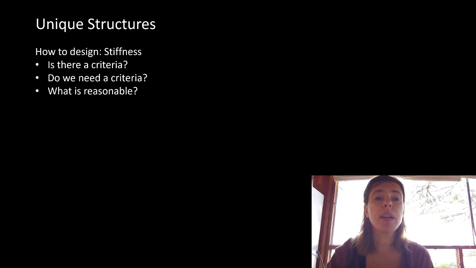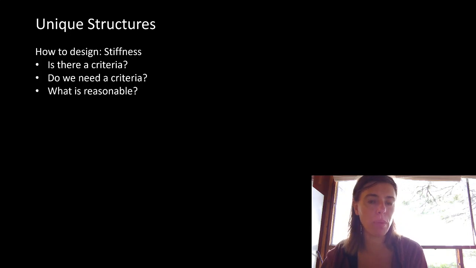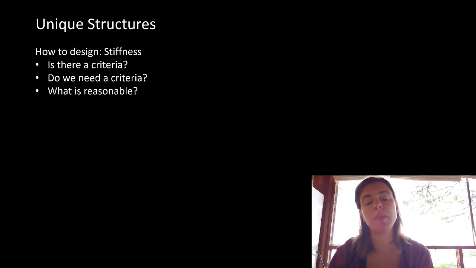So first we'll look, is there a criteria? If there's no criteria, we'll talk, do we need a criteria? Do we need that person hanging off the art structure to feel comfortable while they're hanging there? I would argue, no, we don't need them to feel comfortable. We do need to make sure that it can't turn into another failure mode. Remember, a stiffness problem can turn into a stability problem if it is great enough. And then if we do need a criteria, we might come up with what is reasonable. And that again comes back to what would a selection of reasonable practicing engineers do in that situation.